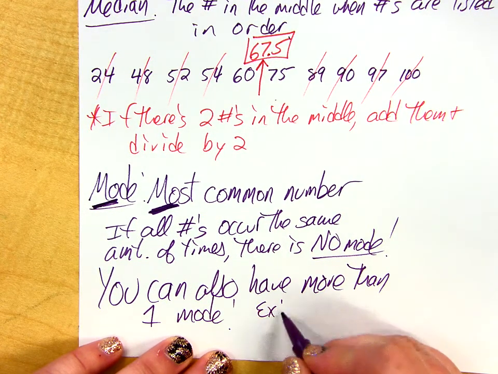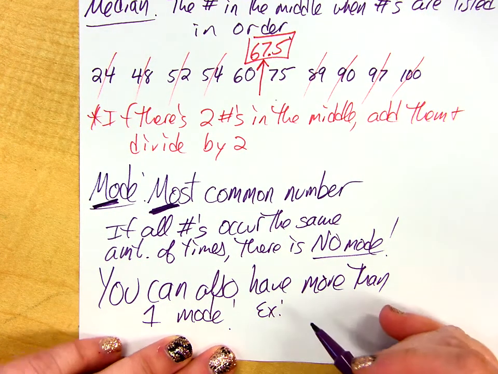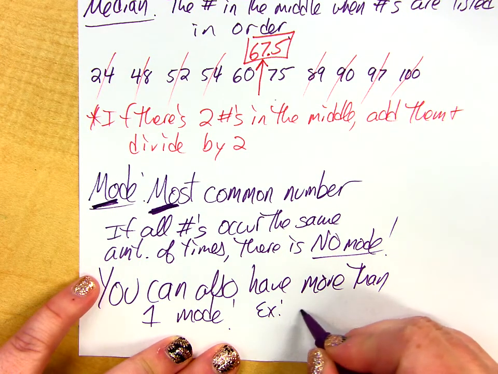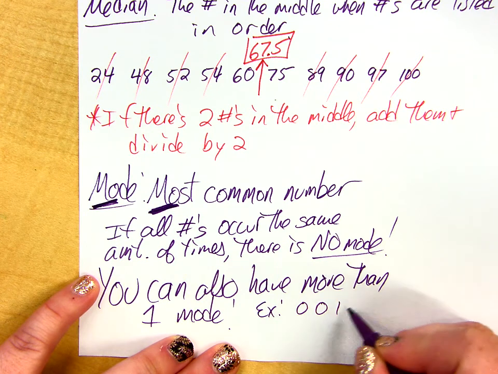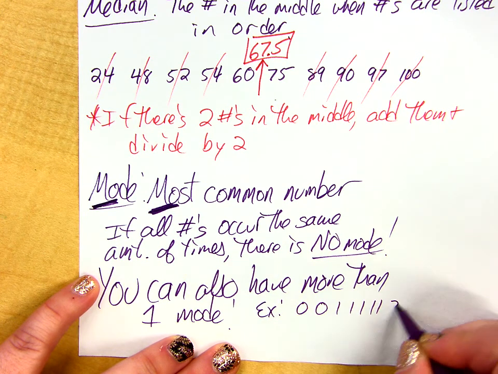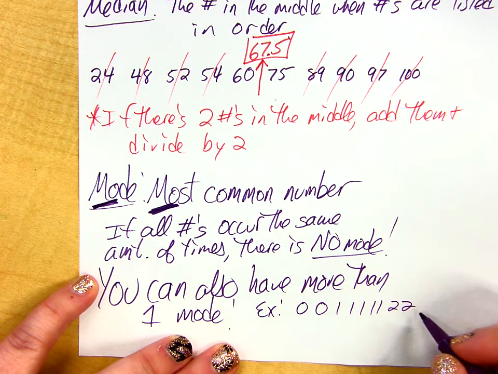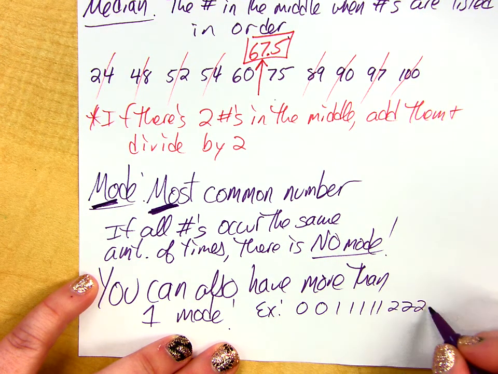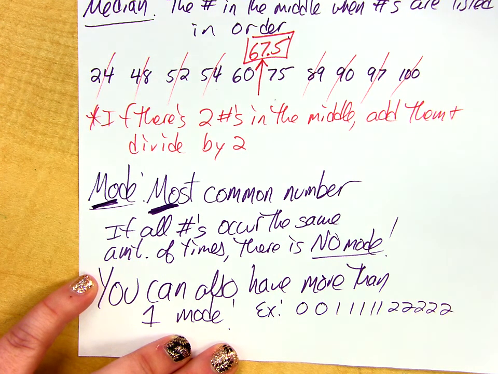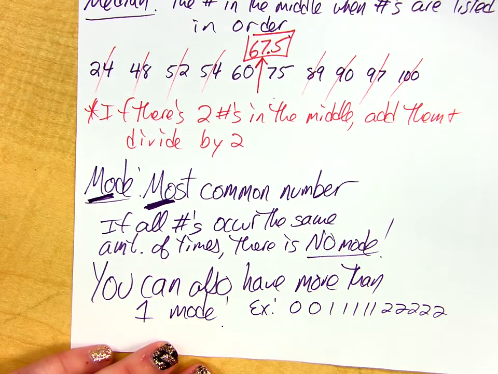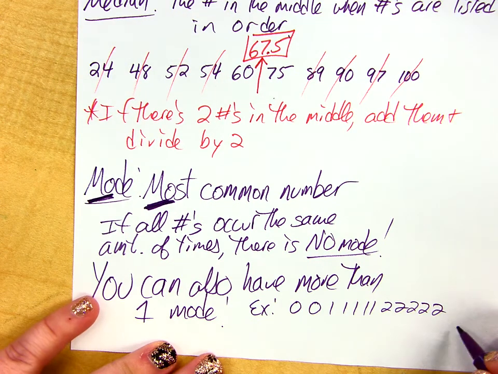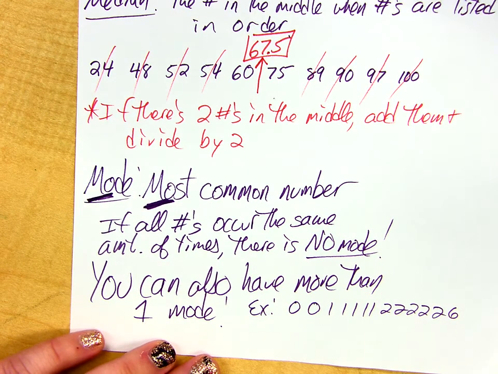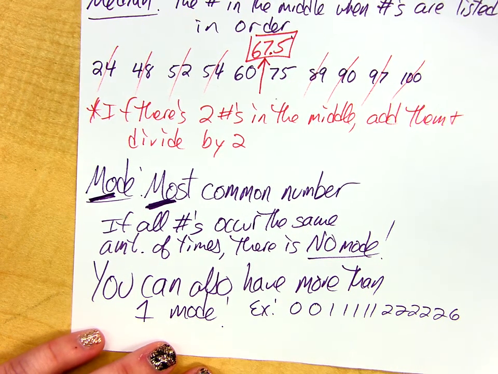So let me give you a quick example. Let's say I asked you all how many siblings you have. So say I had 0, 0, 1, 1, 1, 1, 1, 2, 2. So I had this list of numbers. How many do you have, Haley? 6. Okay. Let's say this was the list of siblings that you all had.